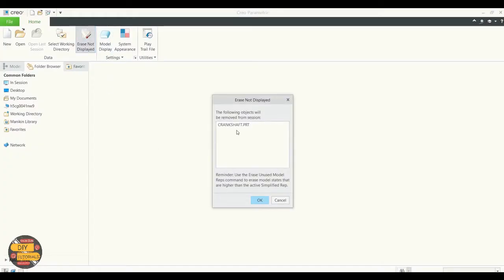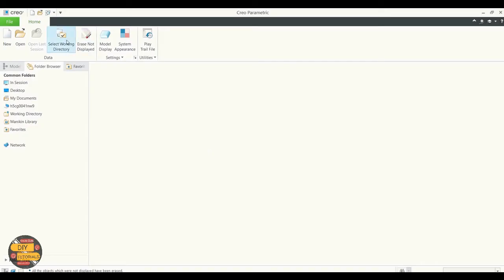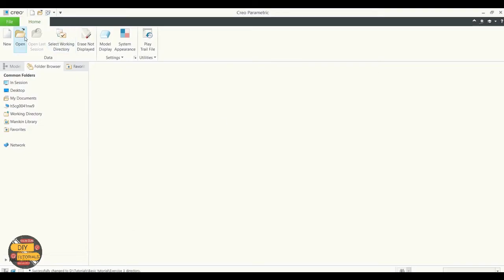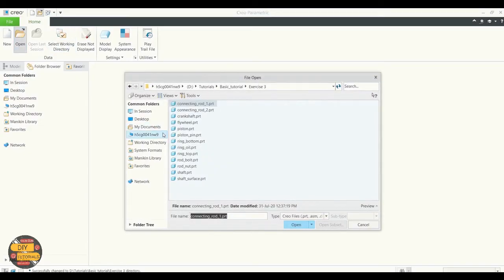Erase the not displayed parts from the memory by clicking on Erase Not Displayed. Select the working directory. You can either open the assembly from an existing file or create a new one.